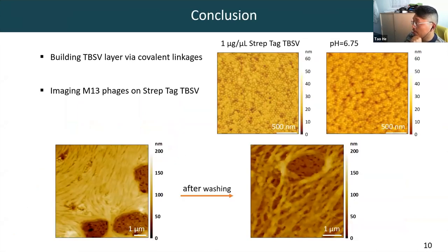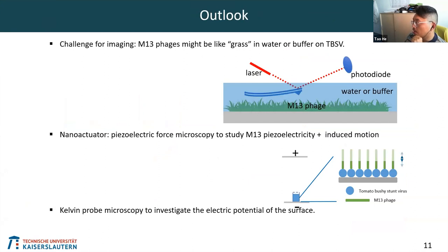As a conclusion, I built a TBSV layer via covalent linkages. I found a good concentration and pH value for us to use. I imaged M13 phages on Strep-tag TBSV, and after washing, it is very stable. As an outlook, in the future we would like to observe M13 phages in water or buffer. I assume they will be like grass in the water, dancing by themselves. It will be very challenging, but we will try.